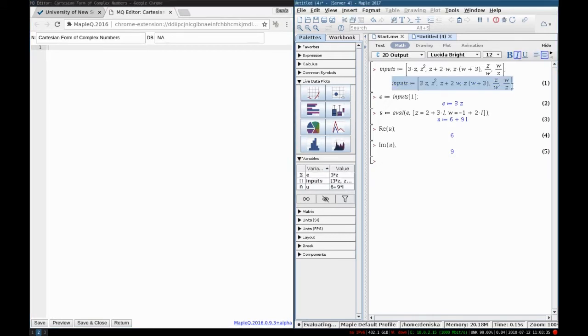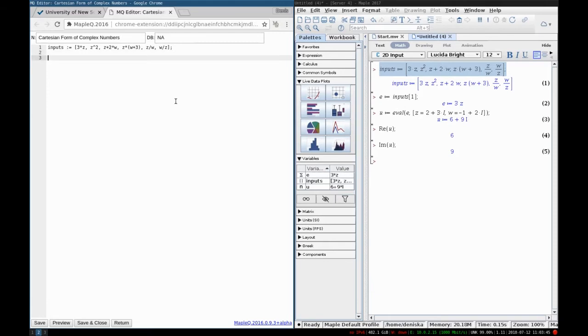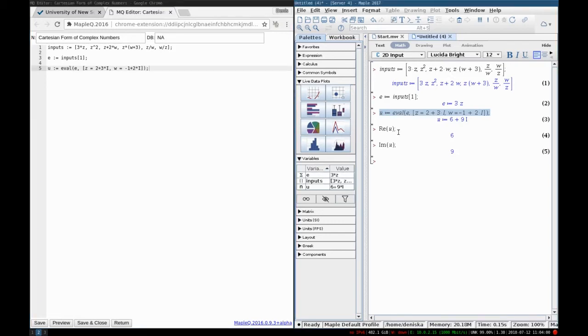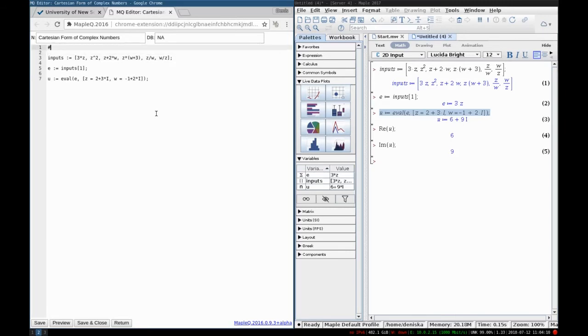I'm going to transfer this Maple code selectively into this window. First I'm going to transfer the inputs. Here are the inputs. Control C, Control V, semicolon. Then I'm going to transfer this selection of expression e. Control C, Control V. Then I'm going to transfer this way to find the answer. Control C, Control V, semicolon, and I think that's where I stop. Now I'm going to do a few formatting lines. Here's the line; I will put these lines between these two hashtags.